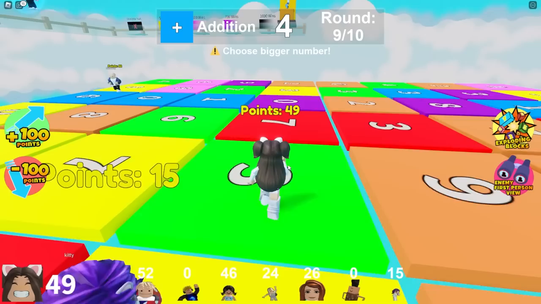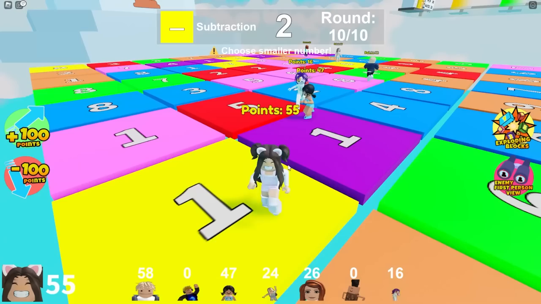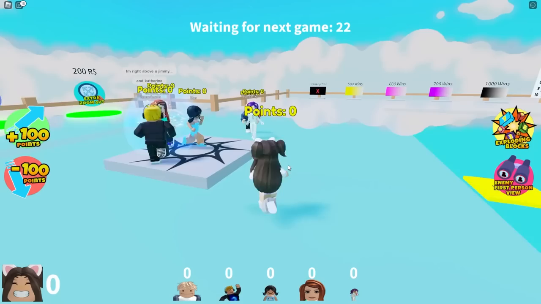Plus six. You're not gonna make it. How dare you? Subtract one. I'm not gonna make it. Subtract zero. He's done it. No way. He's got the win. That's three wins. We're done.